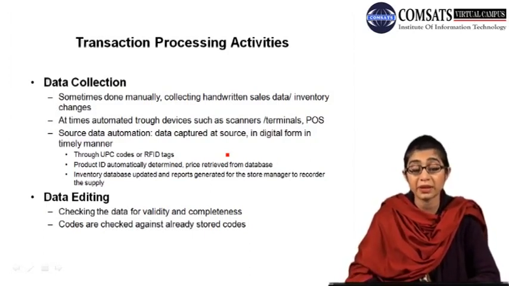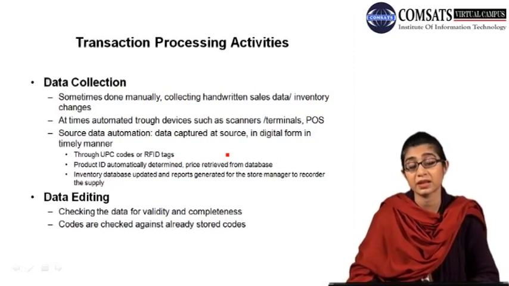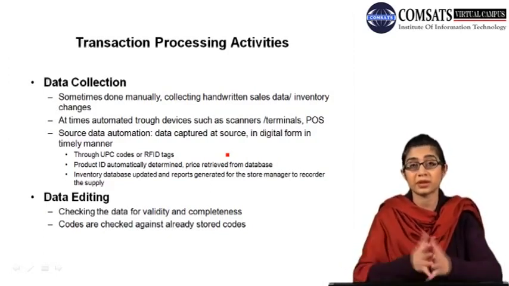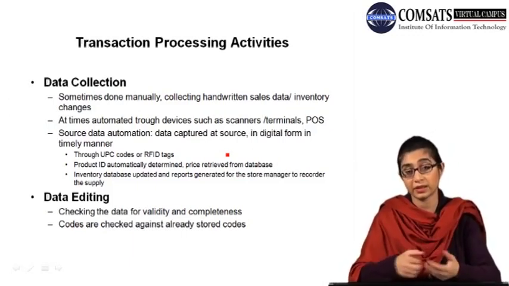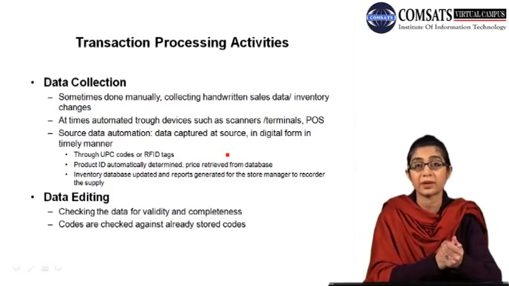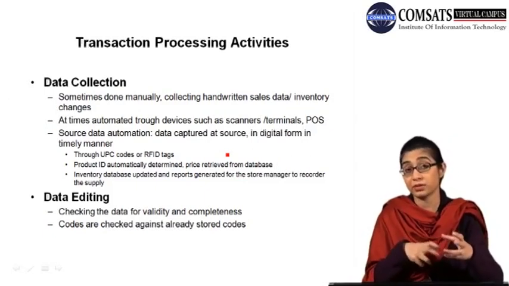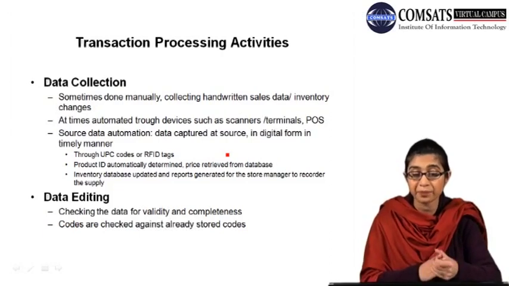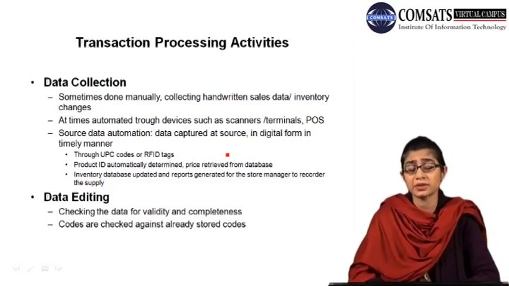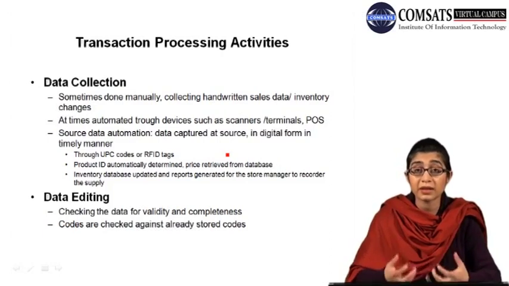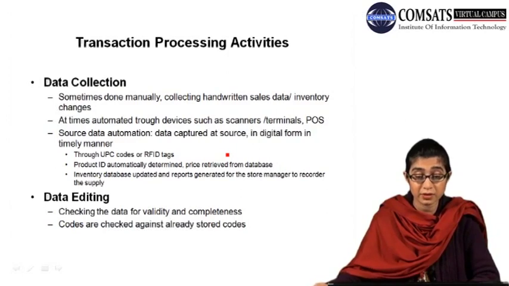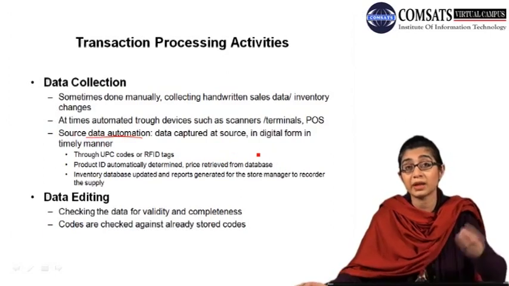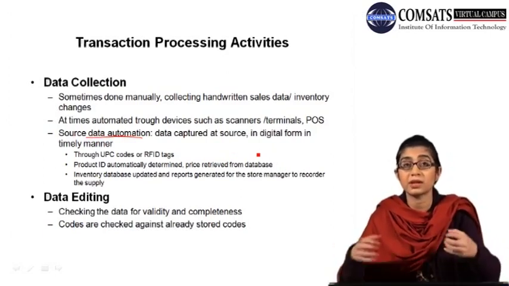And at times they're automated through devices such as scanners and terminals at the point of sale services या point of sale terminals के through आप वो data automatically collect कर रहे हैं. For example, barcode reader से read कर रहे हैं, or you're using some kind of RFID tags को read कर रहे हैं. So these kinds of different methods are available for automatically taking in the data. Source data automation, again, it's the same concept, that data is captured at source in a digital form in a timely manner.